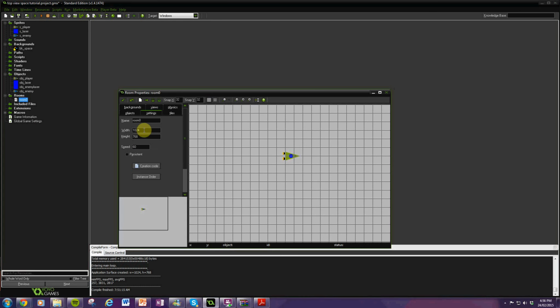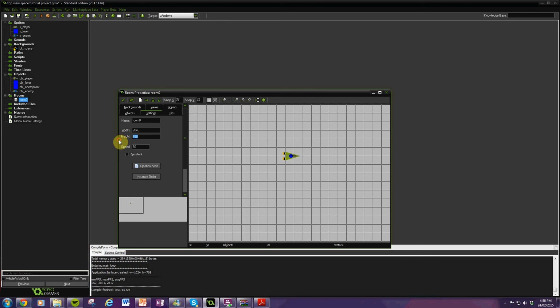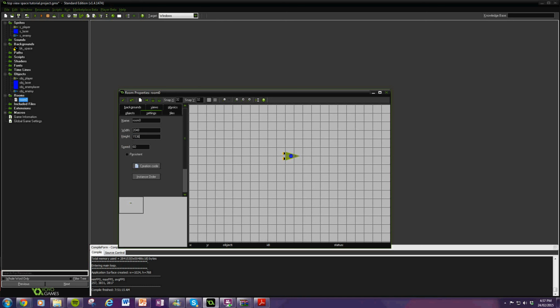Oh yeah, in the room you just want to double the size. I'm just getting a calculator. I can't be bothered to work it out in my head. So you want that to be 248, and you want that to be 1000, so 1536.